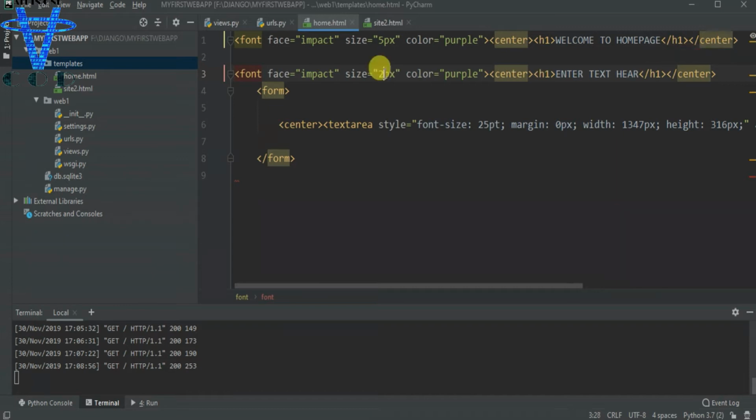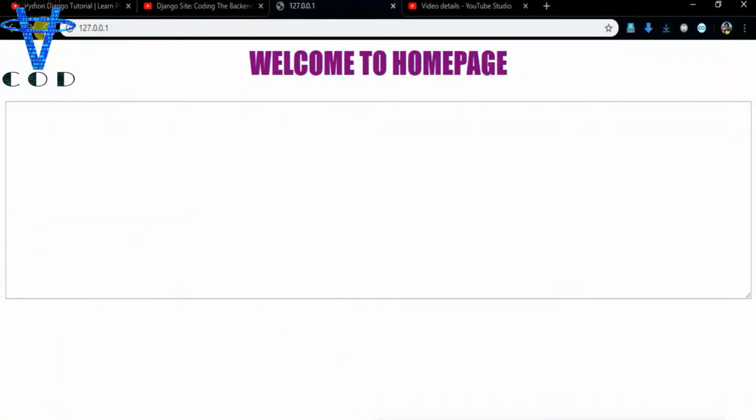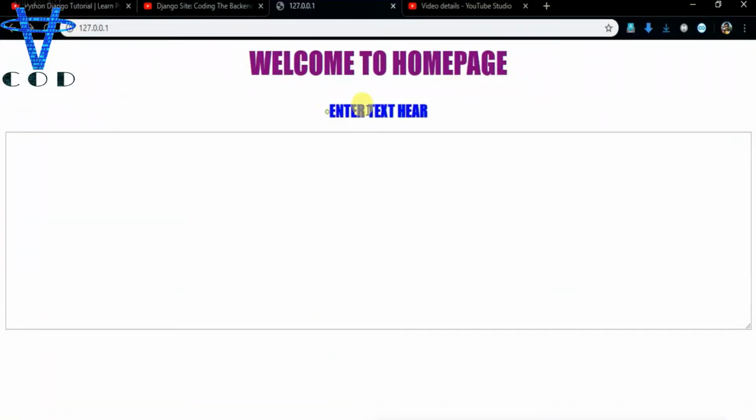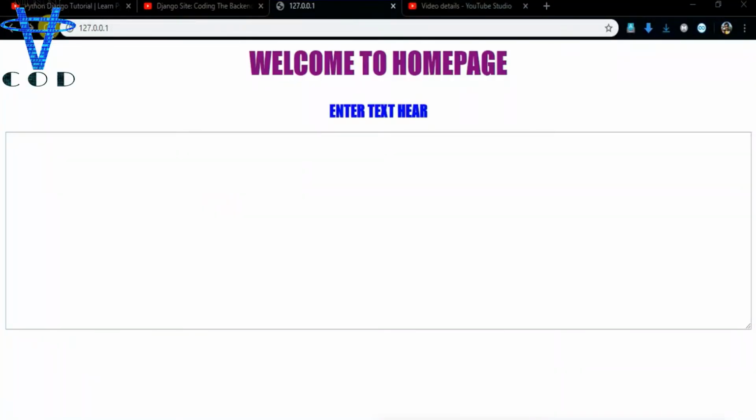Size is not 5, size 2 is good, and the color is blue. Let's test this. Ctrl S, Chrome, reload. You can see a small enter text label is here. I didn't like this font face, so I'm going to change it to orbit. Ctrl S and reload.